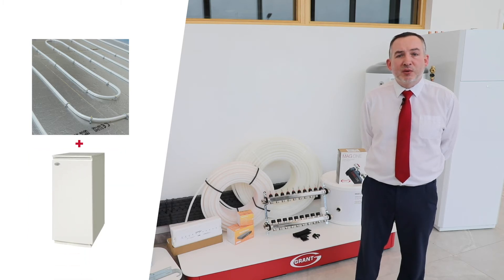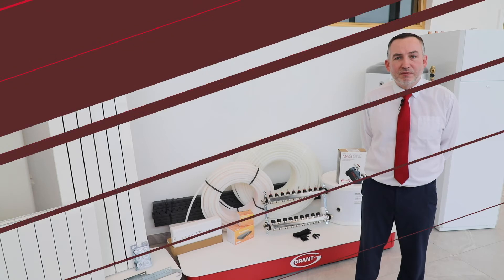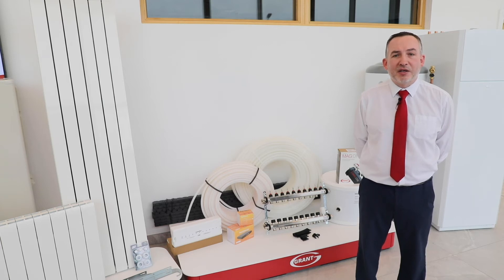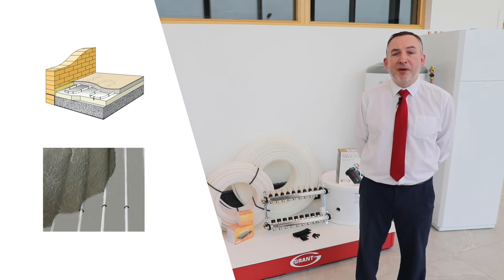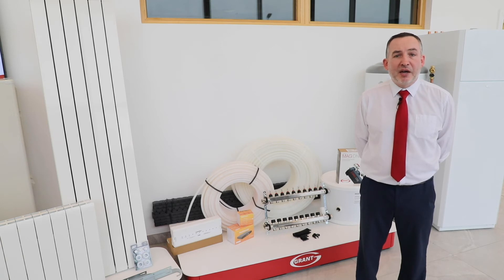In Northern Ireland you can also install a Grant Fortis condensing oil boiler as your main heat source, and the U-Flex underfloor heating will work effectively and efficiently with this system also. Underfloor heating is especially suited to under-tile and hardwood floorings in kitchens, bathrooms, and open-plan areas. It is a perfect heat emitter choice for those who prefer a modern and minimalistic look, as it is an invisible heat source that produces consistent, evenly dispersed heat. Heat cannot be blocked by furniture, and it also increases hygiene levels due to reduced air circulation transferring dust particles throughout the home.